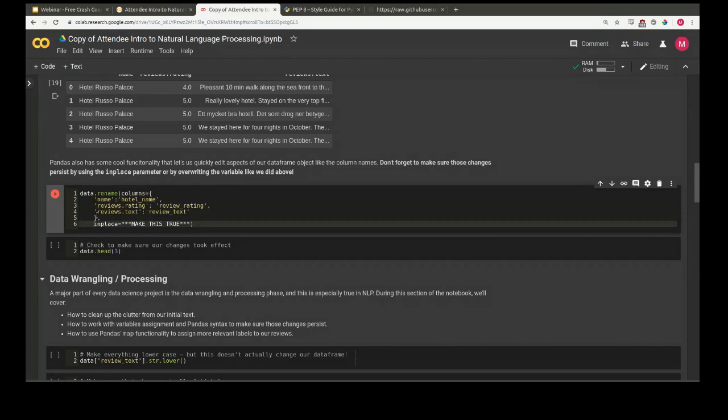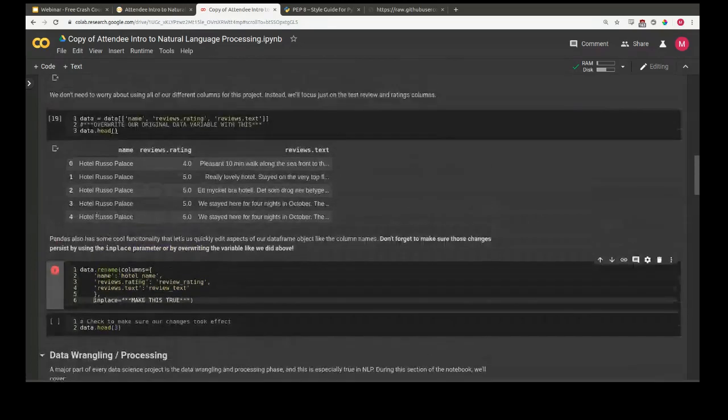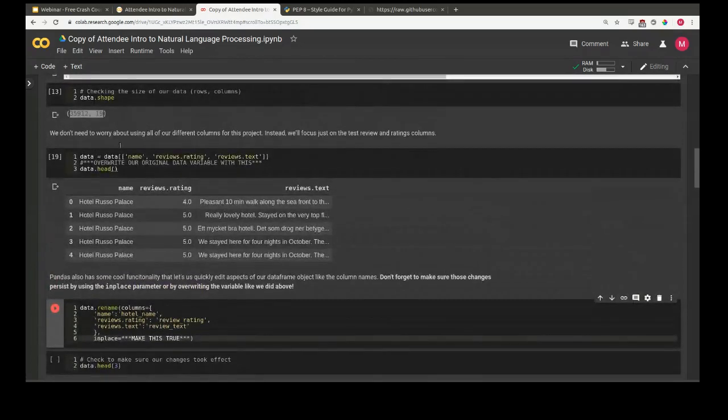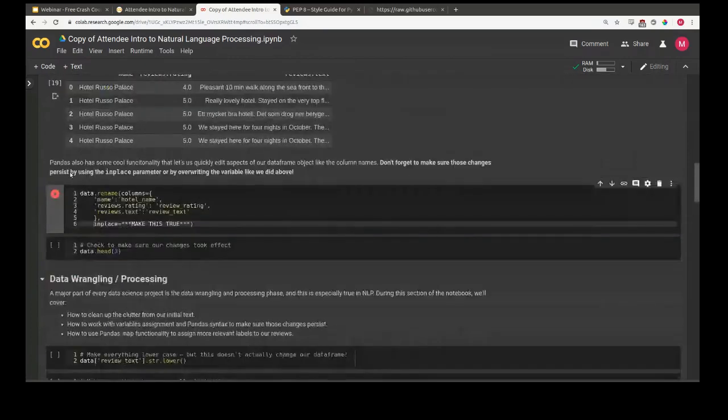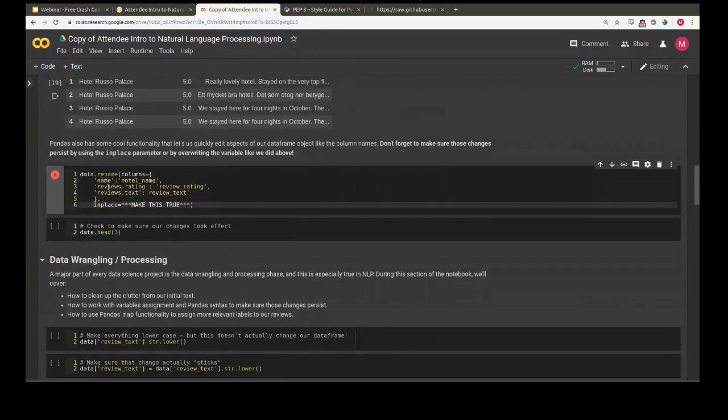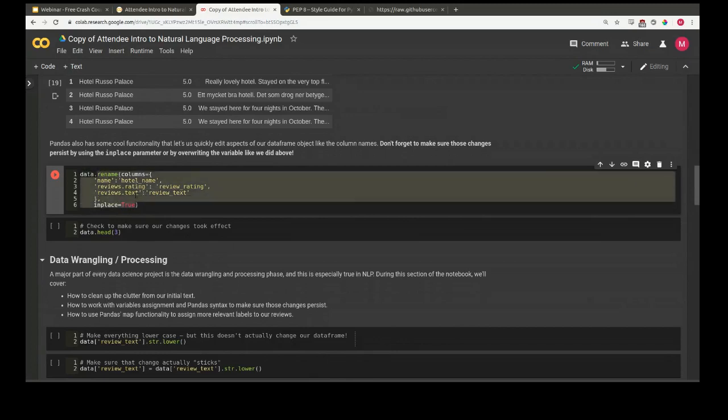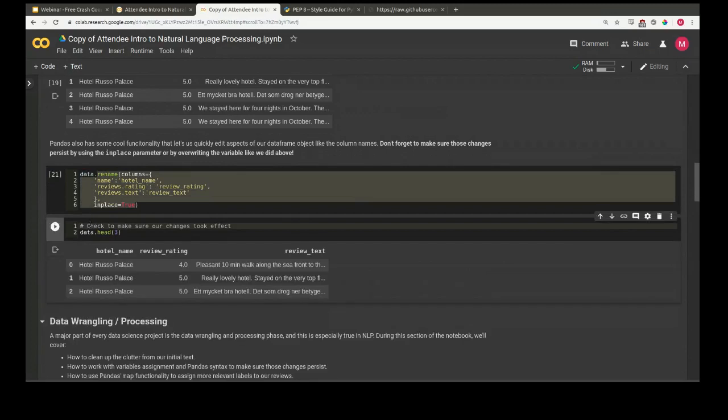And the second argument is an optional argument. Just like up here where we had to do data equals data and then that, pandas offers you an optional argument where you can do true or false. If you pass true to the inplace parameter, then it's going to automatically update the value of this variable to reflect the changes that you're making here. So we'll go ahead and run that. And then we'll run data.head again.